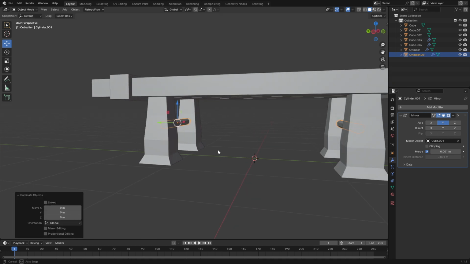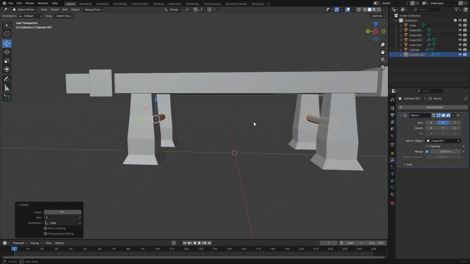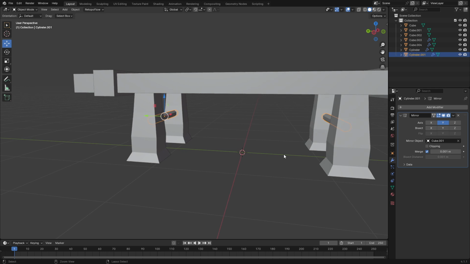Let's right click to stop moving it. Rotate. I need to select the new one. Oh no, because I duplicated it, I think I duplicated the mirror as well. Yeah, okay. I will cancel the mirror on this one.